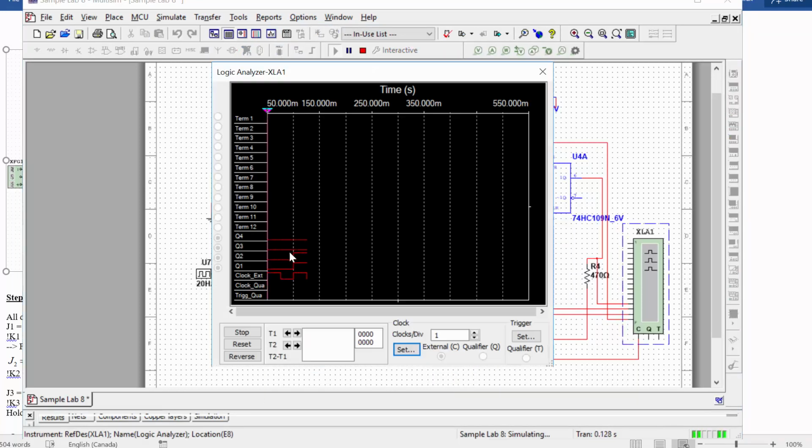So here we go. Yep, Q1 and Q2 are working together, and then when they pulse down, Q3 goes up, and then Q4 after both of those go up. And we return back to 0 here. Yep, got it. Okay, so there is a timing diagram automatically generated using the Logic Analyzer tool from Multisim.